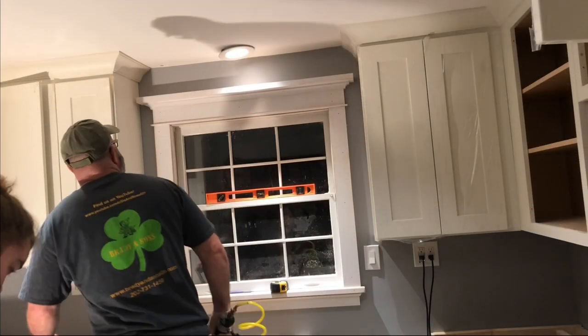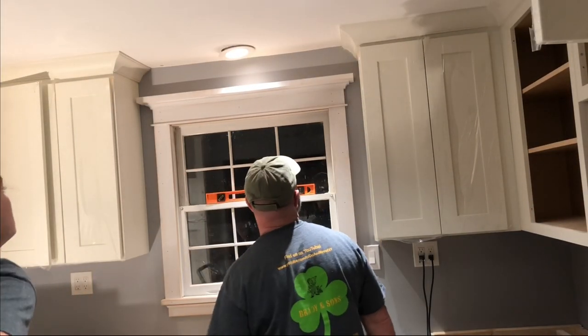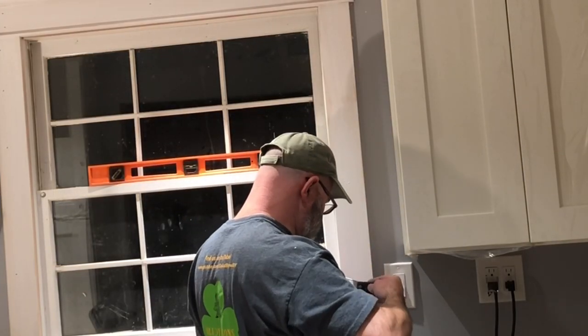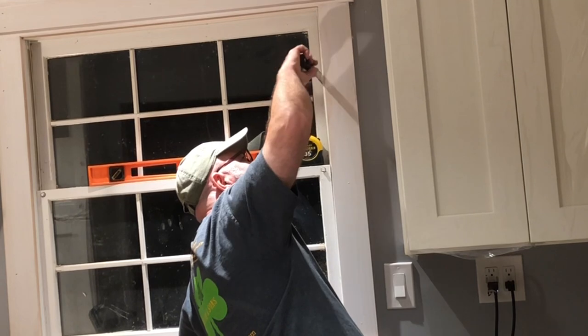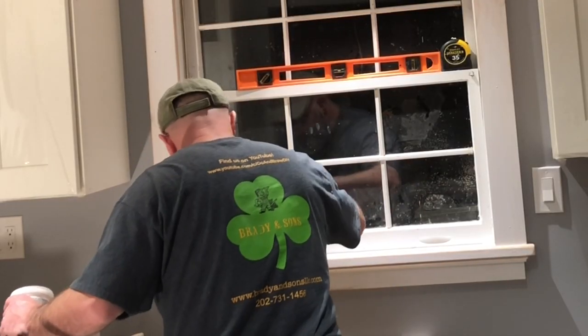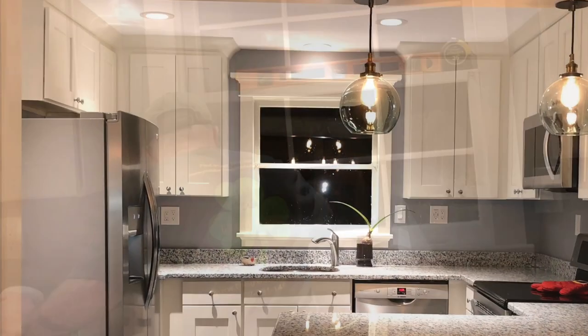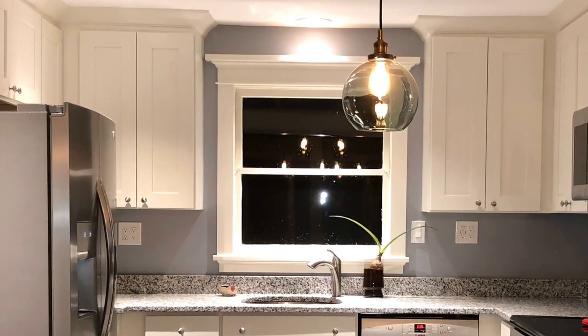And there we go, folks. Our Craftsman style window surround is essentially done. Looks pretty good. I'll take a moment now to fill all of our cracks, gaps, and seams with spackling. Please don't use caulking, but spackling. And then we'll sand, two coats of primer, two coats of top coat, and that window surround is done.